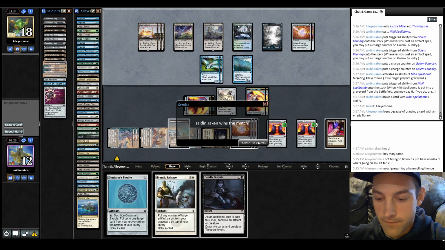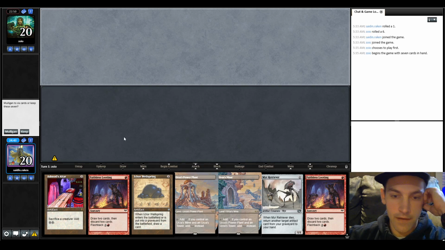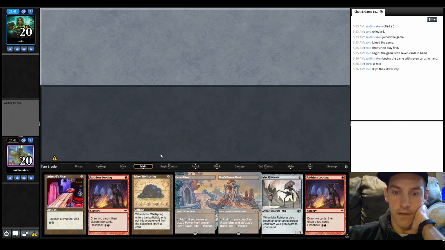Let's go to match 3. Okay, round 3 on the draw. We have no colored sources. We potentially have Wellspring into Retriever. It's not that great. I think I'm going to risk it. We'll see what happens. We have turn 2 Wellspring. We have 2 draws to get a colored source or a map.